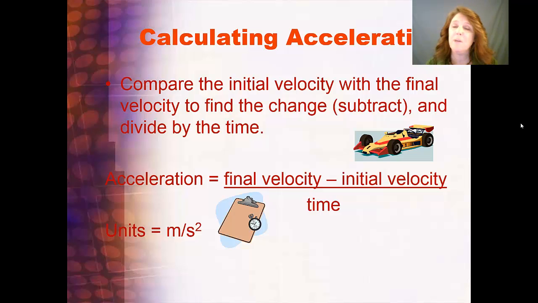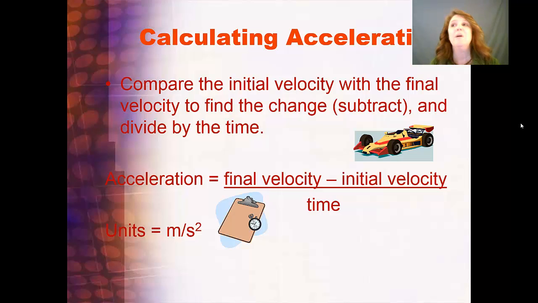And the units are meters per second squared. This is meters per second per second. Meters per second is speed, and you know that, we've done that. But I want to know the meters per second every second. So we're looking at the overall change in speed, change in meters per second. So that's meters per second every second. That's where meters per second squared comes in.